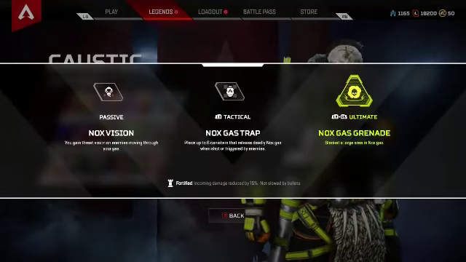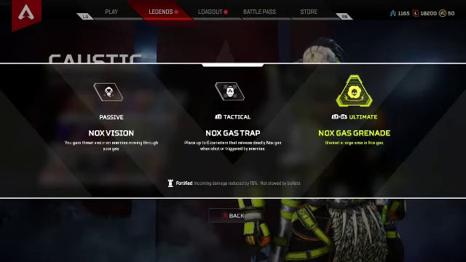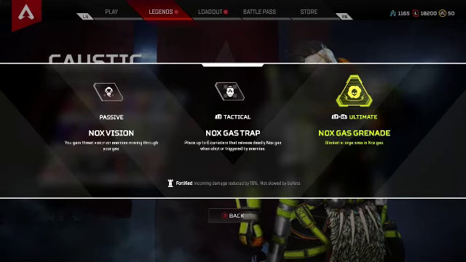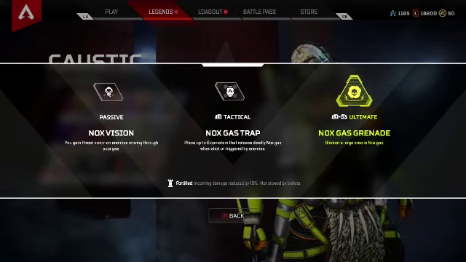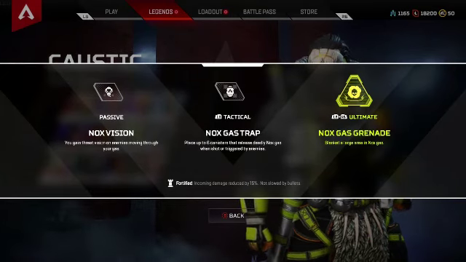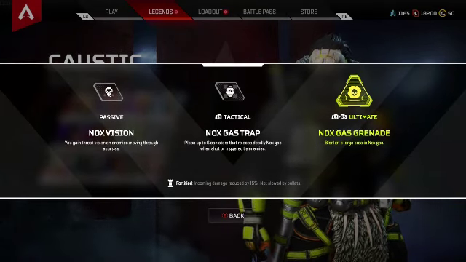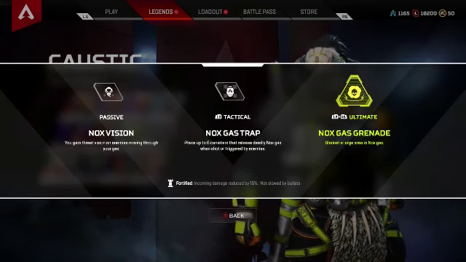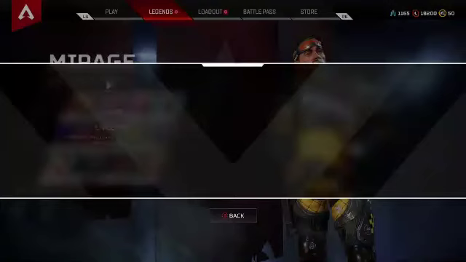Nox, of course, Caustic. Nox Vision, where if someone is in your Nox Gas, you can see them. Nox Gas, where you place a barrel and it releases Nox Gas. And the Nox Gas Grenade is where you place a grenade and it blows up in a caustic gas that is poison to the enemies. Of course, incoming fire is reduced by 15% for him.